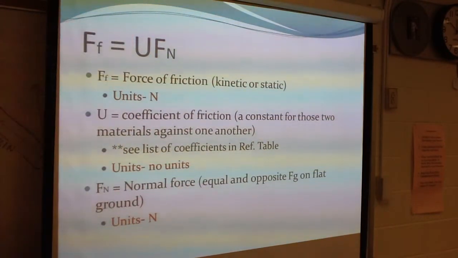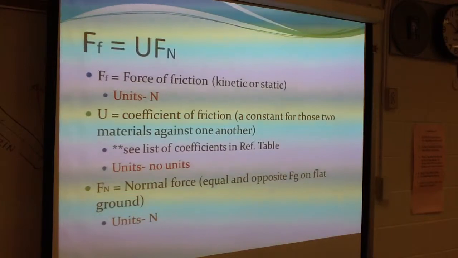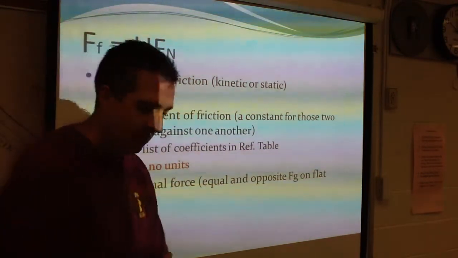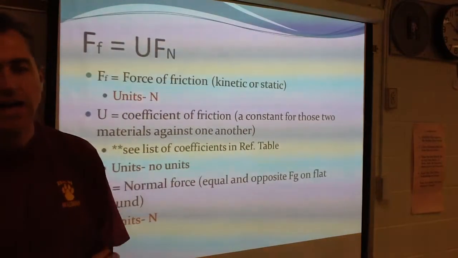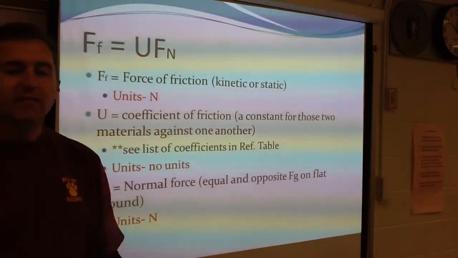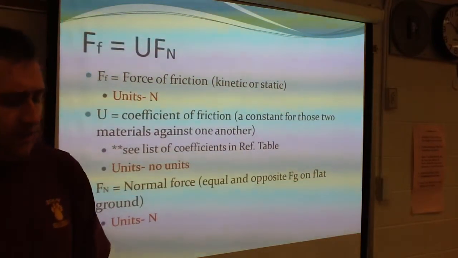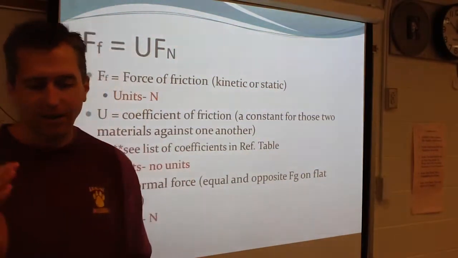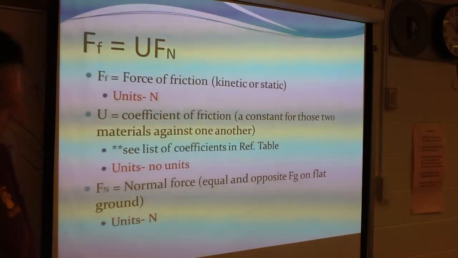And the lowest number you'll find is at the very bottom, and I encourage you to look on your own reference table at some point and notice that the two slipperiest things that they list on the New York State Physics Reference Table are Teflon on Teflon. Teflon is some slippery stuff, and it's an additive that they actually put in oils now, and it's also a coating that they put on fry pans so that eggs don't stick to the bottom of the fry pan, because that irritates everybody.